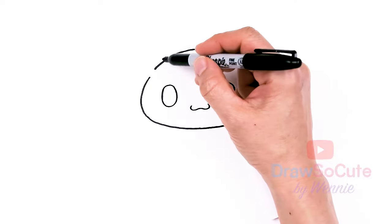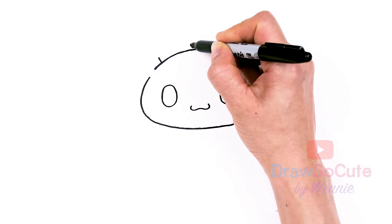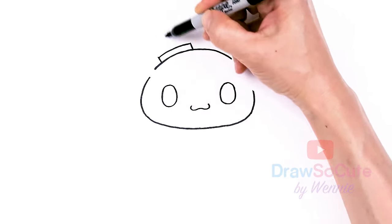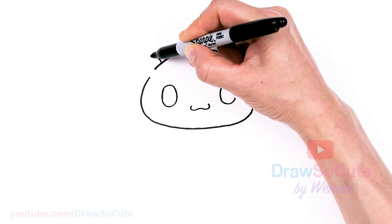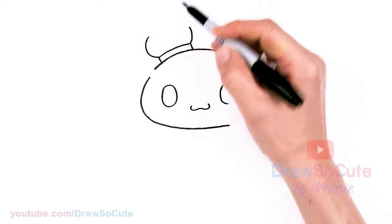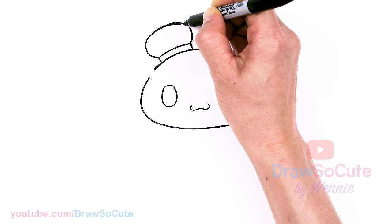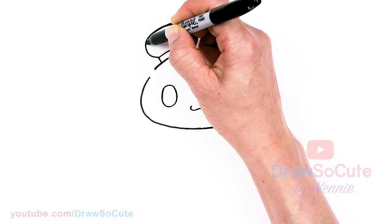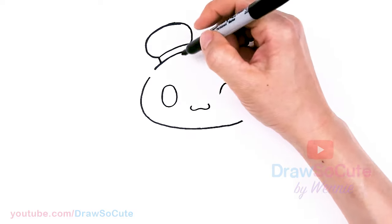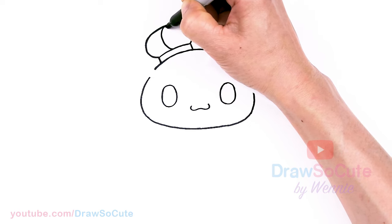From there, let's draw this awesome crown at the top. We're gonna use this curve right here — come about right here and create two lines and connect it for the base of our crown. Then we're gonna go up with this oval shape, at this angle, so just turn your body or the paper if you need to and go up with a curve on both sides. It's like drawing a chef's hat — just bring up a curve. Then come in here and draw some detail. From the center, we're going to draw a bunch of curves to give this crown some volume.